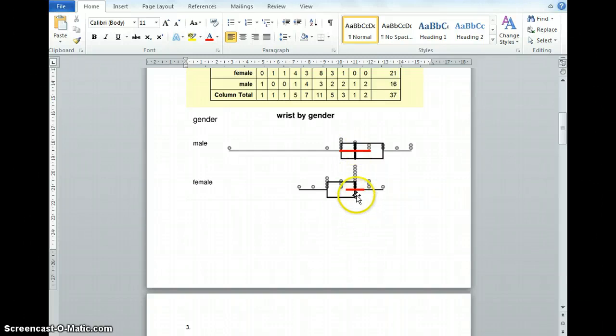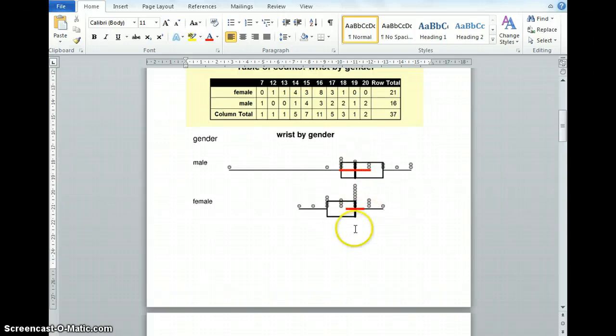This one, again, ignore the variance bars or the red bars. We would say here it is too close to call because the medians are the same. Okay? It is too close to call if males' wrist circumference is greater than females' wrist circumference back in the population. By the way, those words, back in the population, are really important because we're using the stats to make a prediction about the population.